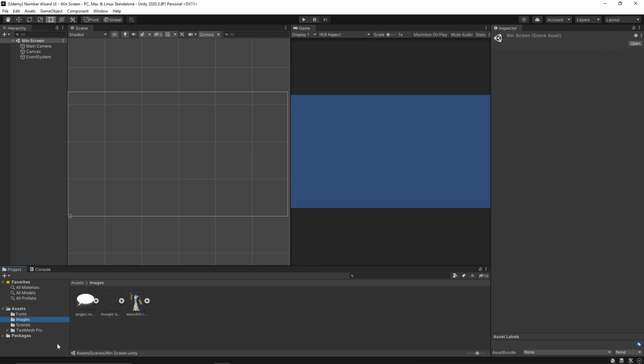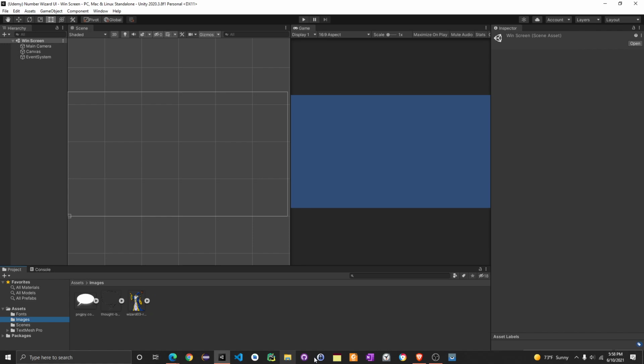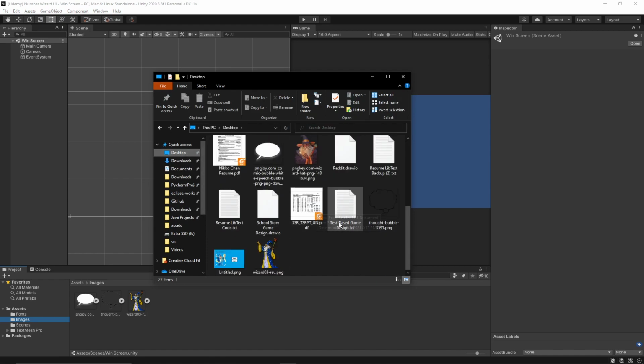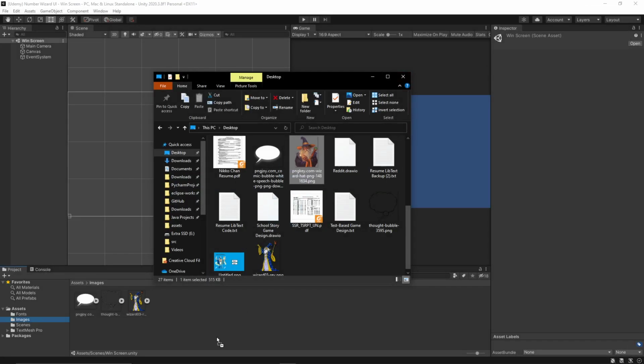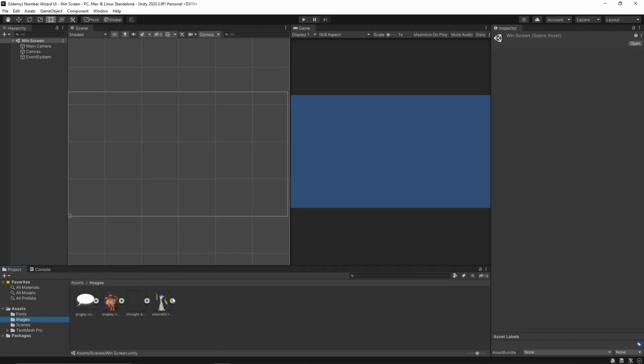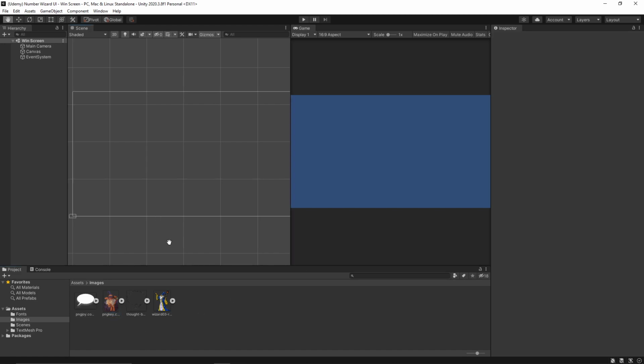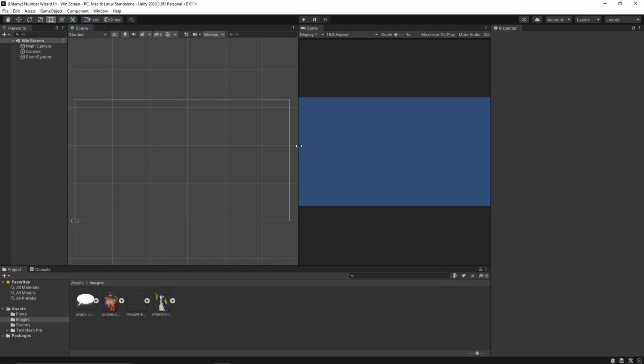Go to our images and then, oops, wrong one. Wrong thing to do. Only textures with width height being multiple of 4 can be compressed to DXT5 format. I don't know what that means.